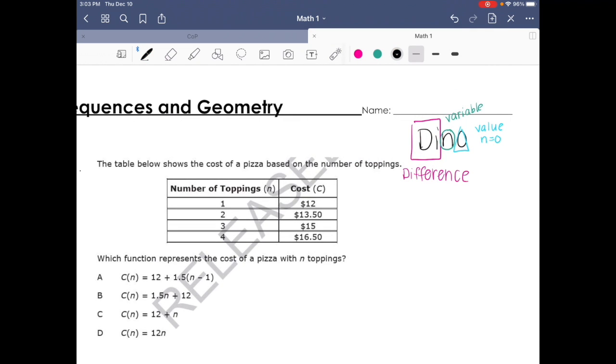So when I look at this example, the first thing that I see is between each one, we do have a common difference of $1.50. So every time we're adding $1.50. So when I write my equation, I have y equals, and we're going to have $1.50 x. The reason I put x is because I'm just using x's and y's right now, but that's what the n stands for.